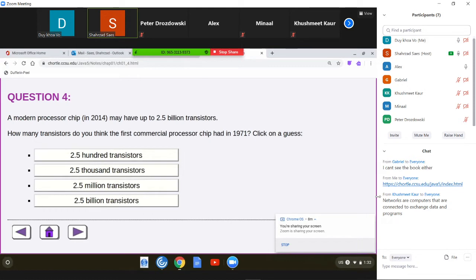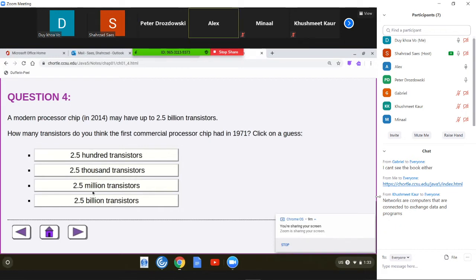Every processor has so many transistors built on it. So how many transistors do you think the first commercial processor chip had in 1971, which is a long time ago for you? Click on a guess. Which one of these do you think is the right answer? It's just an activity. Is it 2.5 thousand or 2.5 million?